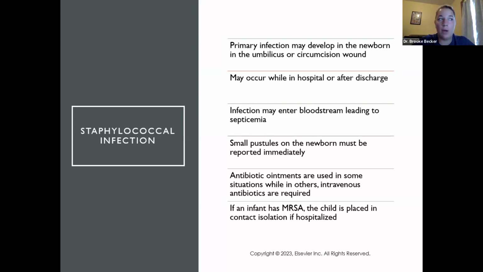If you notice small pustules on a newborn, you have to report that to a provider immediately. That's pretty suspicious for staph. Antibiotic ointments are used in situations where there's not a really large area, or when the kiddo's not having systemic signs like fever, decreased appetite, lethargy, things like that. If they're having those secondary symptoms or those more progressive symptoms like fever, lethargy, decreased appetite, then they get IV treatment.